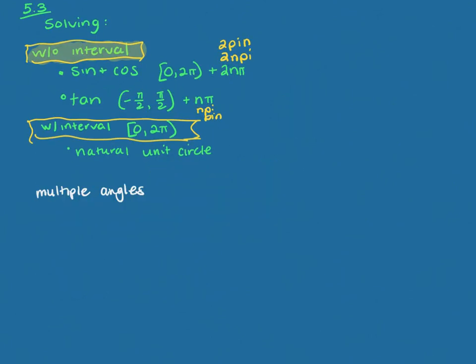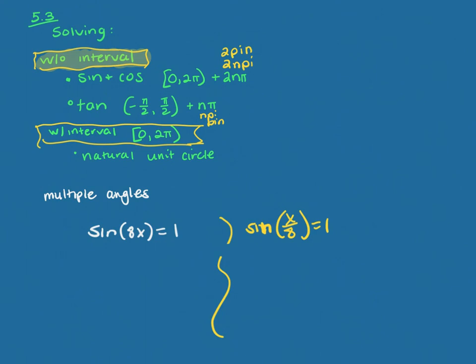So obviously, if it says something like sine of 8x equals 1, I need to solve for where sine is 1 first, which is at pi over 2 plus 2n pi, and then I have to divide everything by 8. And I get x equals pi over 16 plus n pi over 4. Both your answer and your interval get affected. And then for now, we're just going to stop there. Remember, I said that that's like the example 1. If it's on a restricted interval, it's yucky, but I didn't restrict your interval with a multiple angle.